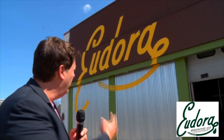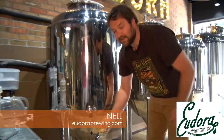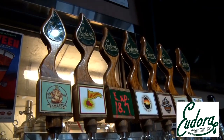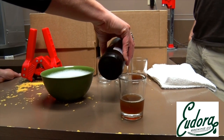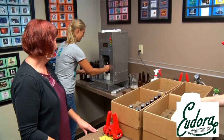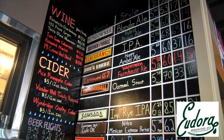Now we're here at Eudora in Kettering, and Eudora is Greek for "good gift." Welcome to Eudora! Here at Eudora in the tap room we've typically got eight to ten beers on tap at a time. We've got trivia night on Wednesdays — it's usually pretty crowded. We also have a customer brewing area where you can come in and brew your own beer, bottle it yourself, create your own labels, and there's a nice patio outside for you.